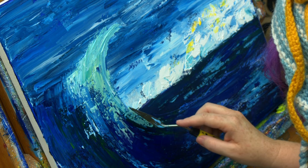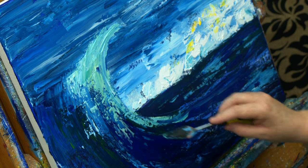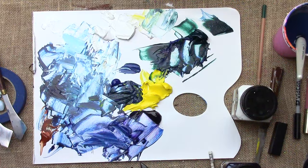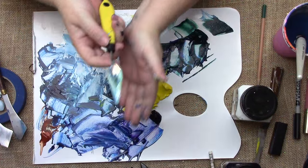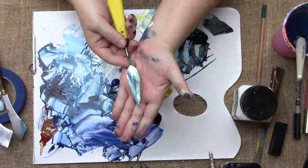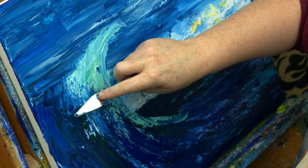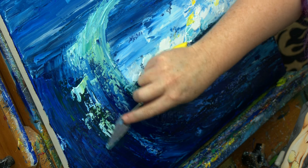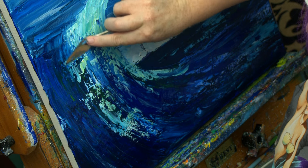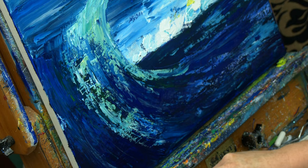And then I'm coming along this inside edge of this wave. See how I'm making the curve, defining the curve? And a little of this reflection here. Pick a little bit of that color up. Here's the bead. There's the bead. Super light. We're so fast with that bead. So it's like a little bead. And I'm going to come along here and very lightly make some foam, some reflection. See how it's just skipping super light on the top? Because that stuff just slides down the wave.